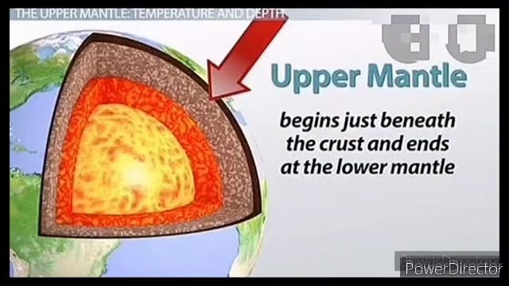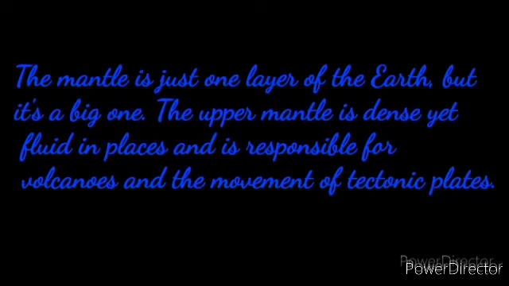Now we will start the next part, that is the mantle. Whenever we talk about the mantle, the first thing is that it is the layer between the crust and the core. Again I am repeating it, listen carefully: the layer between the crust and the core is known as the mantle. Now the mantle can be further subdivided into the upper mantle and the lower mantle. The boundary between the upper mantle and the lower mantle is known as the Repetti boundary.